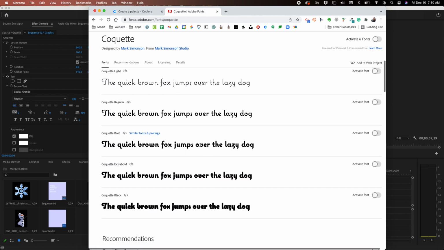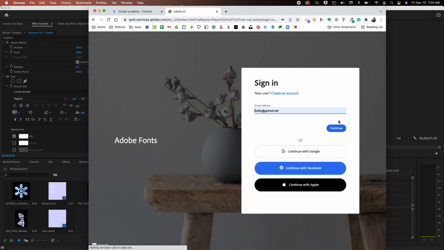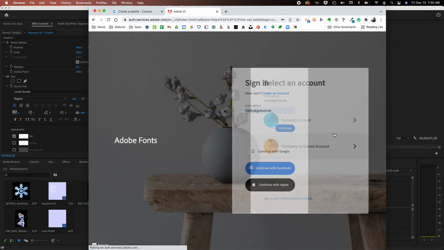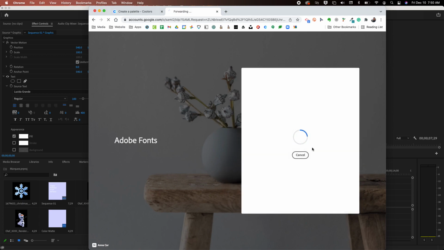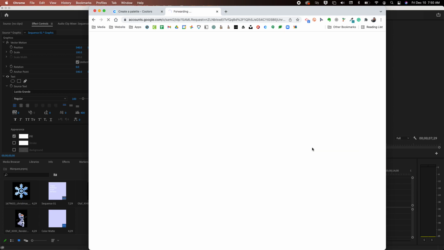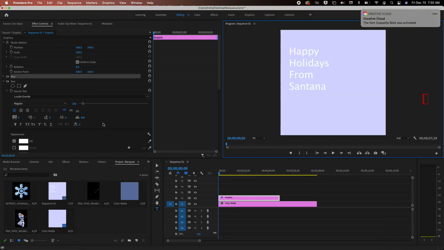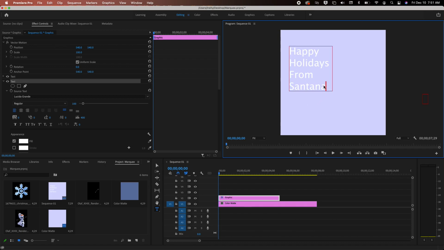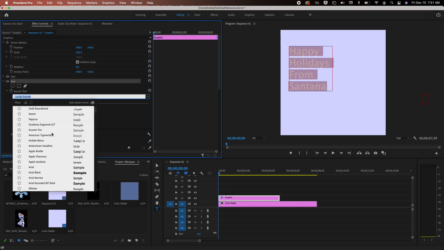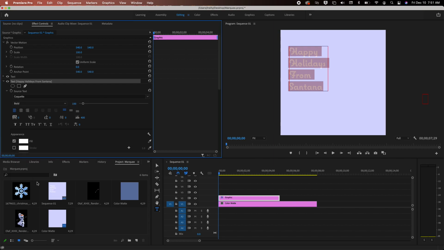Okay, so I'm going to want kind of a bolder, thicker font, right? A heavier font. So activate. Okay, so now what I can do is I can actually take this and highlight it. Let's go find that font. Here it is. Okay, there it is.